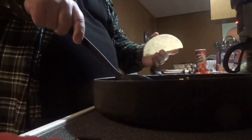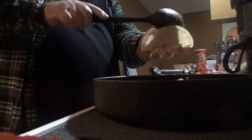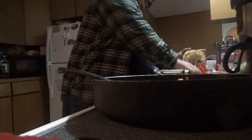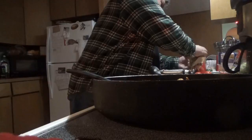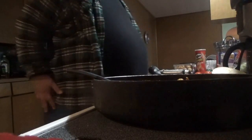Now, gonna put some chicken down here. Yeah. Top it with cheese. Lettuce. And tomato. And hey, you guys will watch me give it a try to let you all know how I like it and enjoy it.